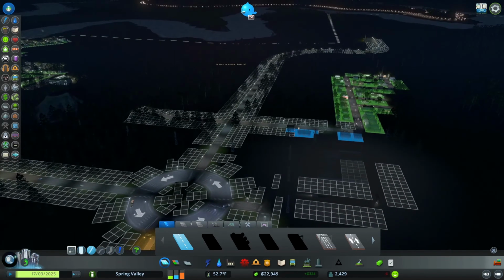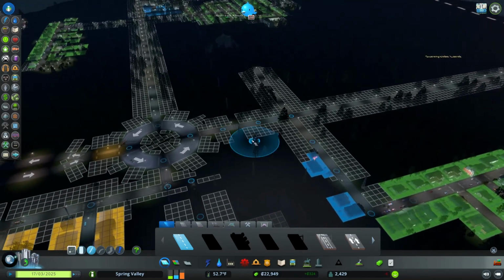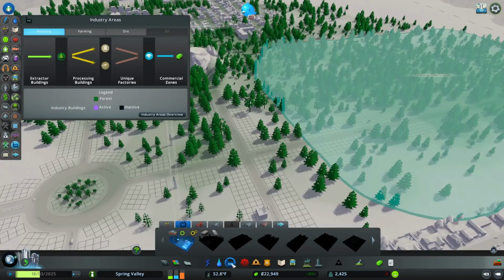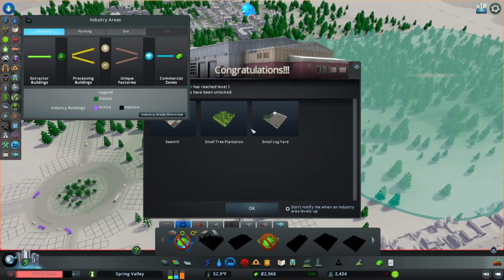And looks like we have a little elevation issue right there, which is fine. We're probably not going to build in that direction anyway. Let's go ahead and put down our main building, which is right here. Let's put it there. So, congratulations. All right. Liking it.